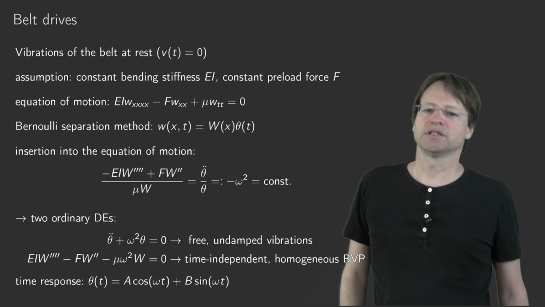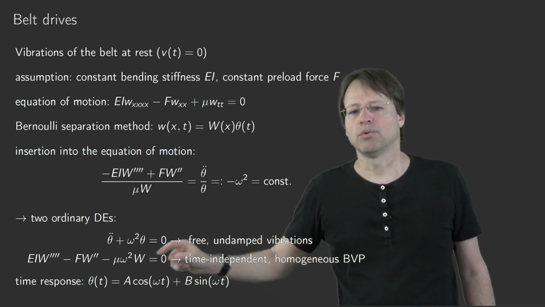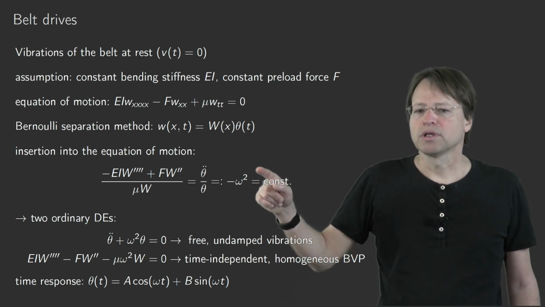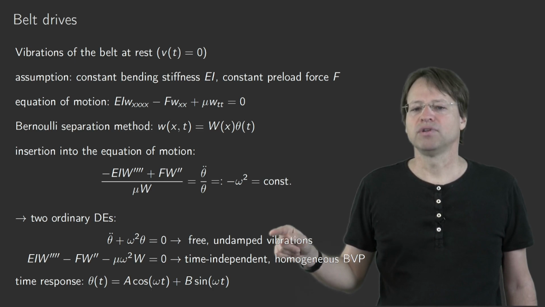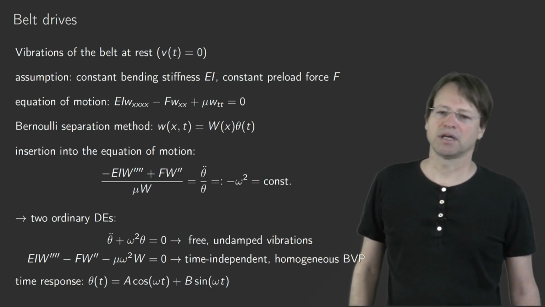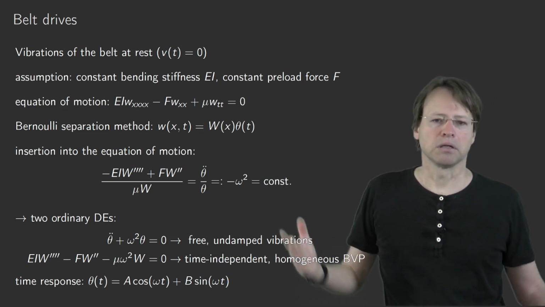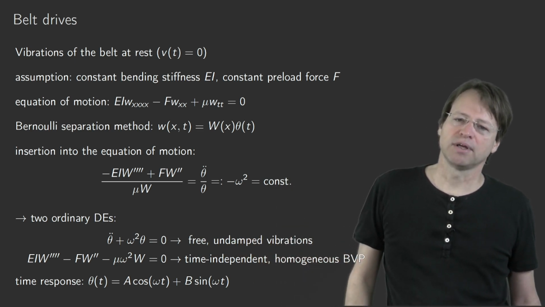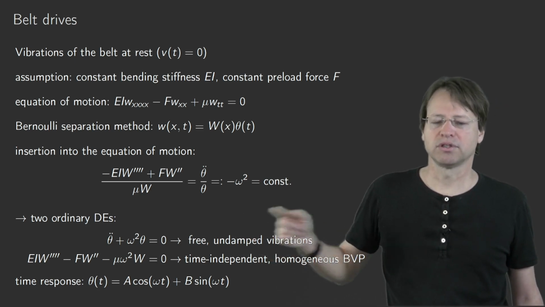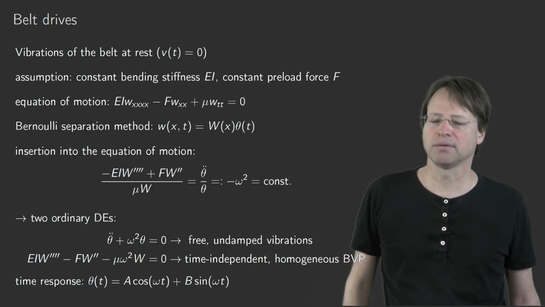The second equation is a boundary value problem with one parameter, omega, because we do not know that omega. We do not know the natural frequency of these free undamped vibrations until now. And we can't hope to determine it from that equation. Well, have you ever seen free undamped vibrations where you see the solution and you compute that omega? You would get it from the system parameters.